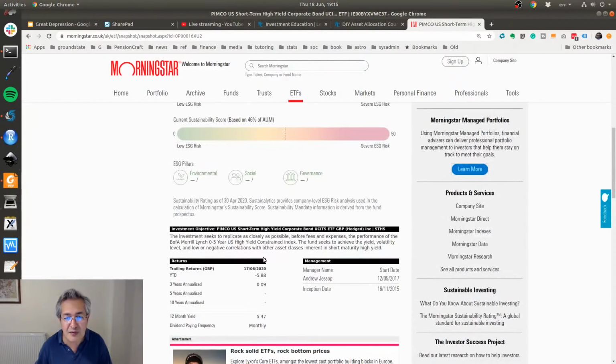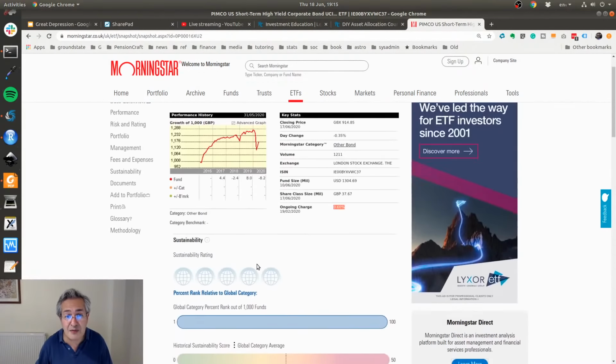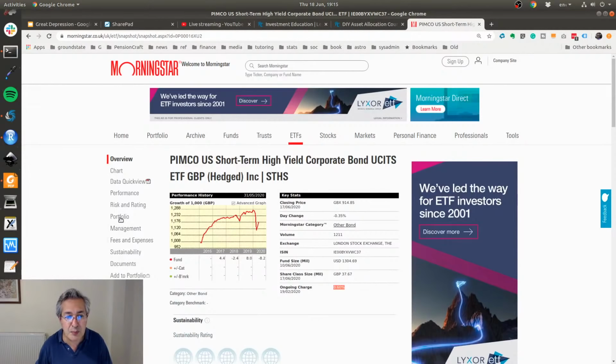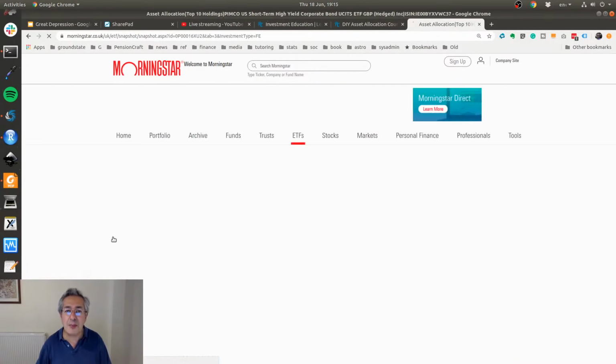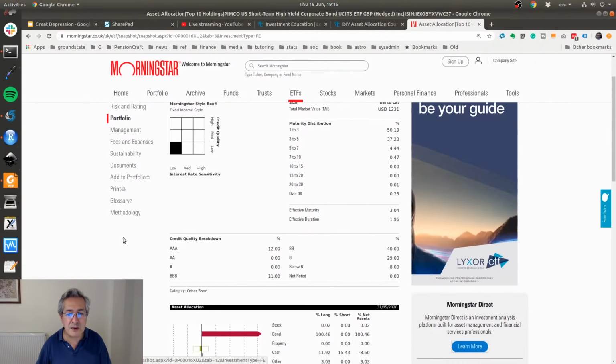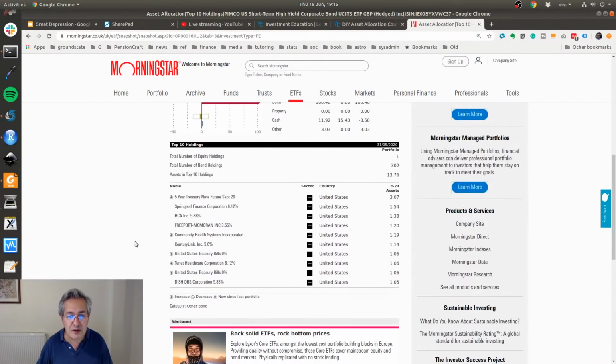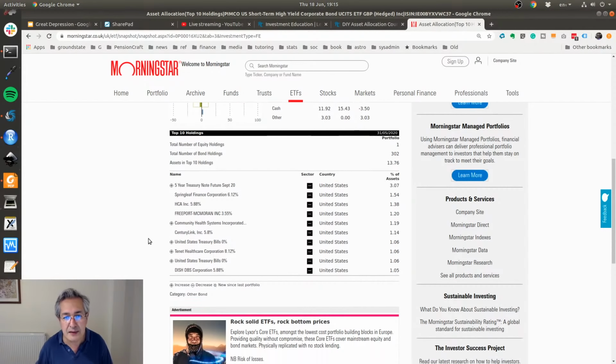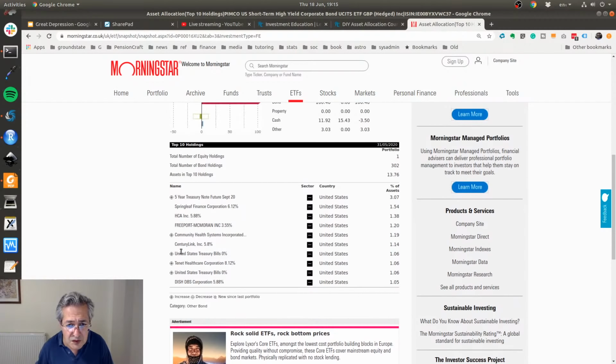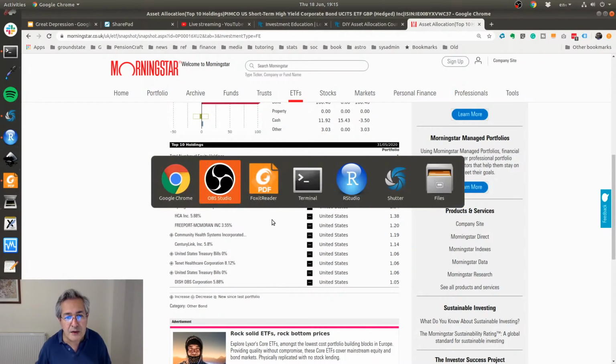So personally, I've kept away from high yield. In fact, I've even kept away from investment grade because I personally think that there may be a pickup in default rates due to what's going on with revenues being cut short and a lack of demand due to people being locked at home. So personally, I wouldn't do this and I wouldn't touch the high yield market. I wouldn't be taking too much risk at the moment, but I am very cautious personally.